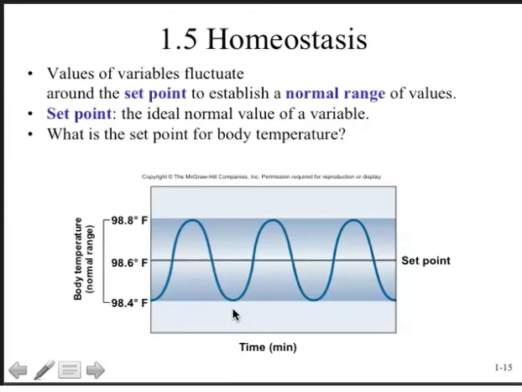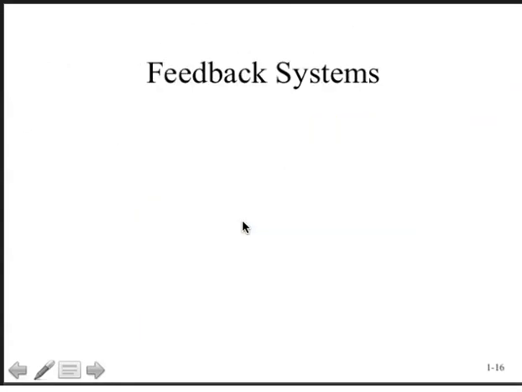So we have to keep the body temperature within these nice tight ranges. And that's going to be true for any type of homeostatic response that we're examining. If the values get too high or too low, what you'll produce is a set of conditions incompatible with life, and eventually the series of events that leads to cellular death, to tissue death, to organ system death, to organism death will set in.